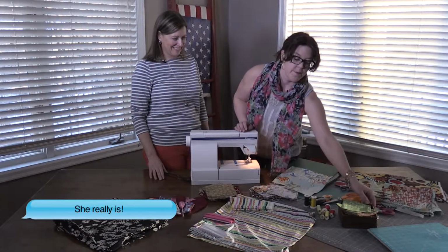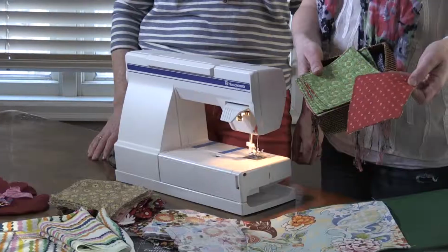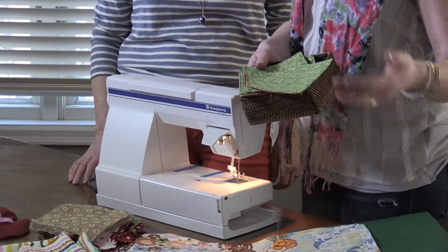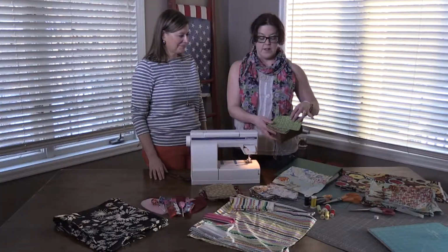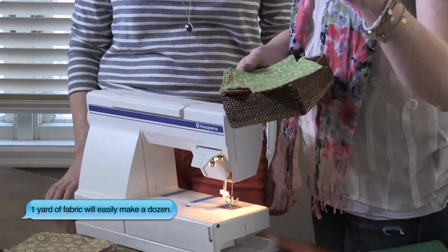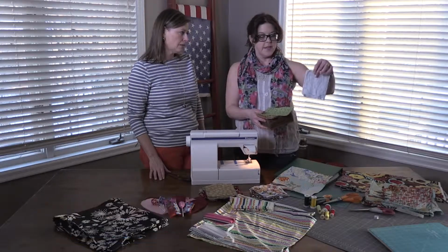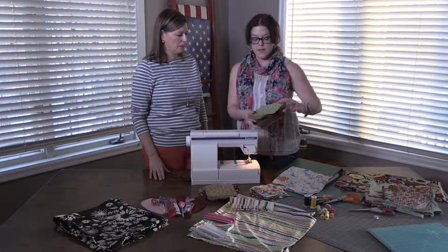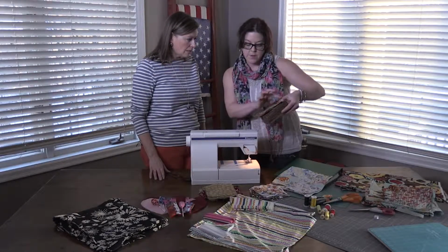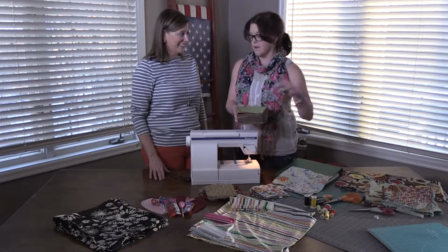So one of my favorite projects, and I love to give these as gifts actually, is these coasters. So I just pick up different little fabrics or use scrap fabric and make these coasters. And it's basically by cutting a 5.5 by 5.5 square, sewing it on the inside, flipping it out, and then doing a little top stitch. And a top stitch is this little seam around to just make it look finished. Again, straight line, straight line, straight line, straight line, all straight lines.